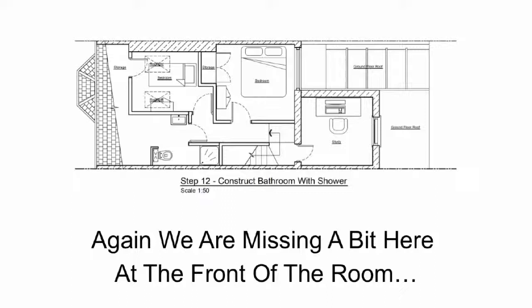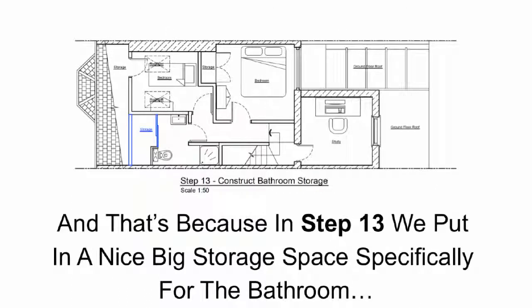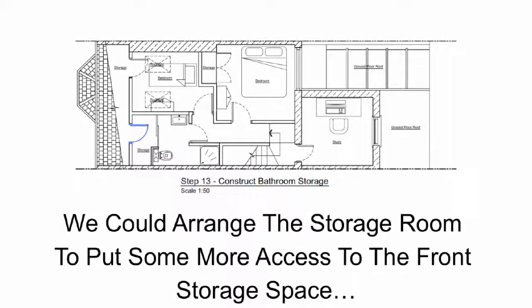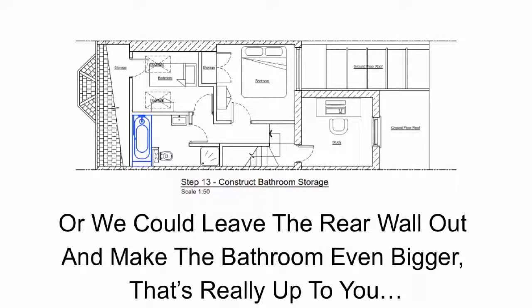Again, we're missing a bit here at the front of the room, and that's because in step 13 we put in a nice big storage space specifically for the bathroom. We could arrange the storage room to put some more access to the front storage space, or we could leave the rear wall out and make the bathroom even bigger. That's really up to you.